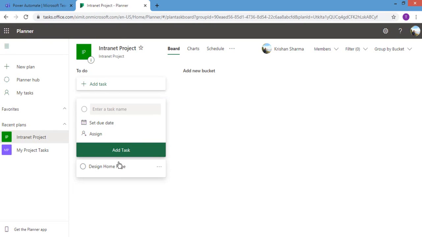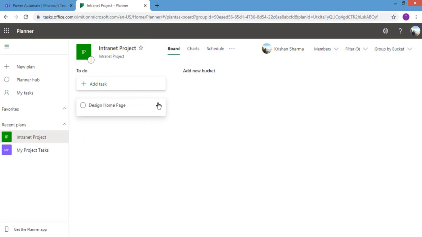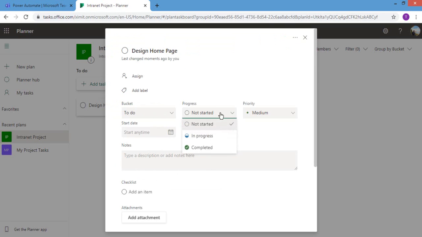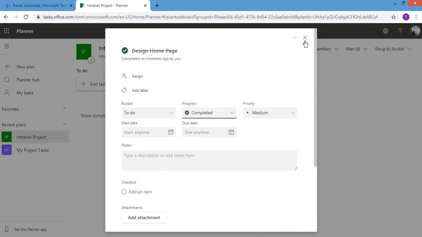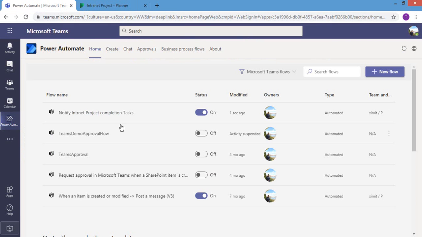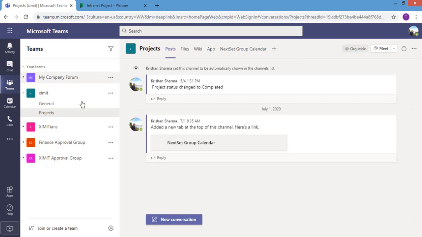So this is my design homepage task, and now being a developer I can log in there and change the task to completed. I have done my work and I have completed that task. I can simply close that out, and I'll just go to my teams, and I said my project team in XIMT should receive that notification.